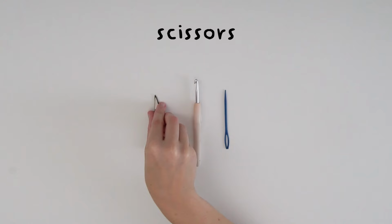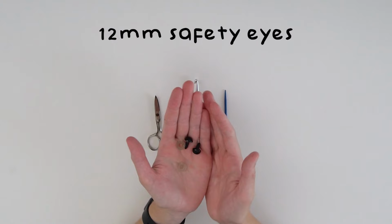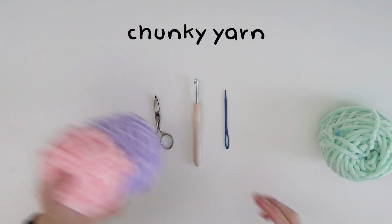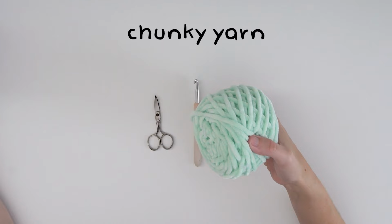So the materials that you will need are a 5mm crochet hook, a yarn needle, scissors, 12mm safety eyes, or whatever safety eyes you feel are appropriate for the yarn that you're using. You will need chunky yarn. I'm using green for the main color. And for my tentacles, I am using lots of different pinks and purples, but you are welcome to just use the same color as the primary color for your tentacles if you like. I'll be using Premier Parfait Chunky Yarn. Finally, you will also need some stuffing.